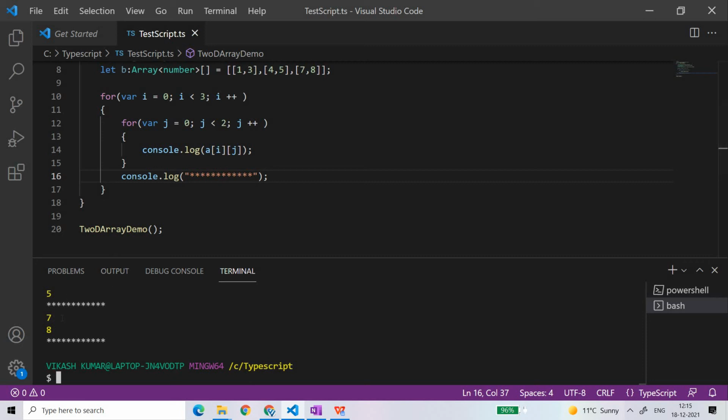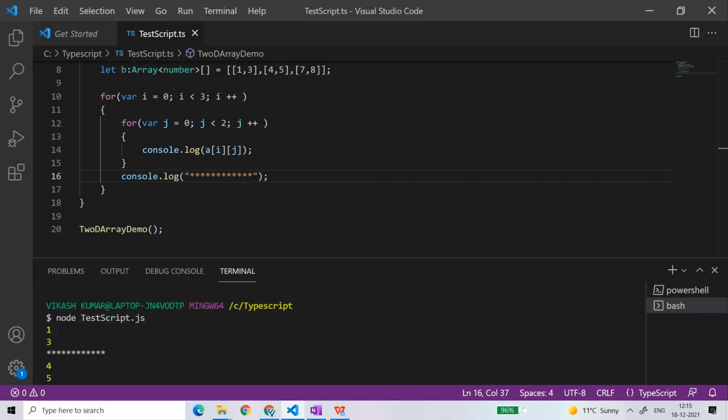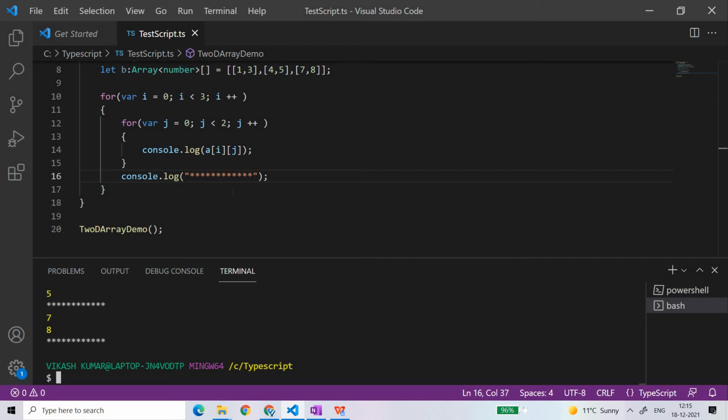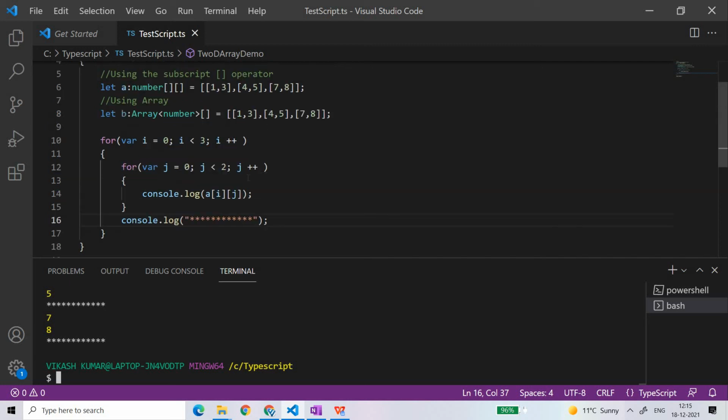If you want to show them side by side, you can also do that, and I leave it up to you how you manage to do that. The exercise for you is that 7 and 8 should not come like this, they should be adjacent to each other, like 7 8. There should be one tab and then 8 should be printed here. It should be like 1, then tab, then 3, then the next line 4, then tab, then 5, then next line 7, then tab, then 8. This is the way you can try it yourself.